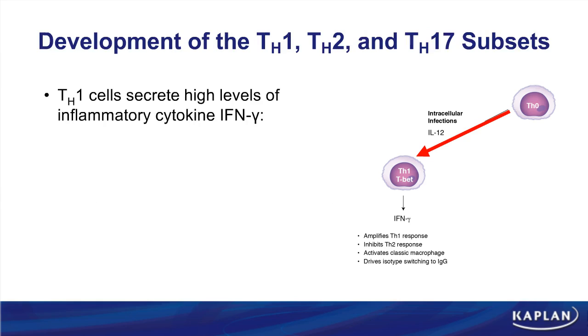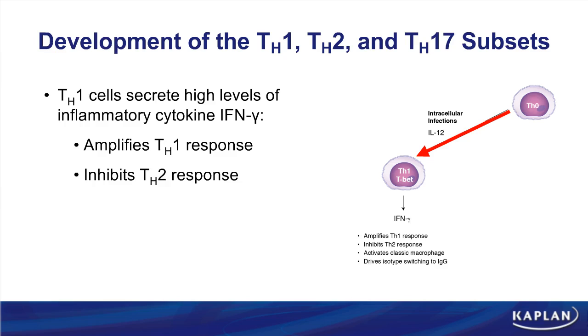So what does that interferon gamma do? Well, it actually has several roles. One of the things that it does, though, is simply amplifies a Th1 response. So it is essentially going to backflow and positively influence any CD4 positive T cell that is in that area to become a Th1 cell. So it's positive feedback.